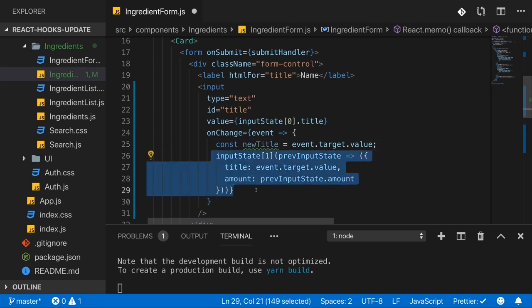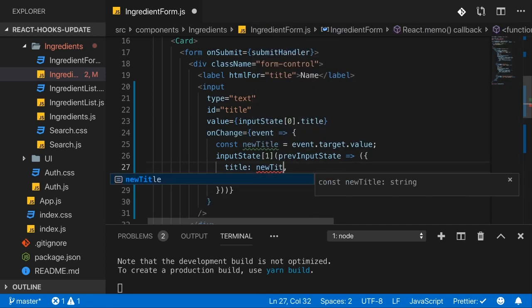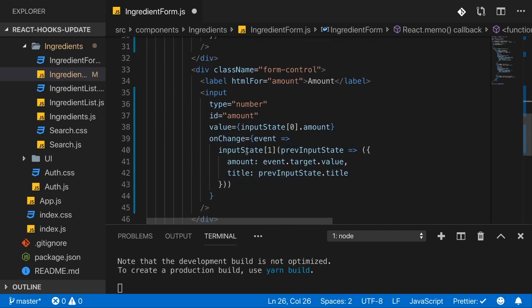And now this here, this setState function with this nested inner function can use new title, and this will therefore now close over this new extracted title for every keystroke instead of using that same event all the time, that same event object. Of course, we do the same for the amount. There, we now need curly braces around this entire function expression here.